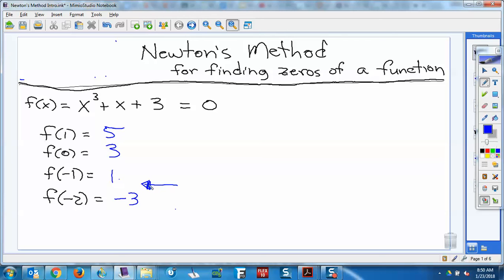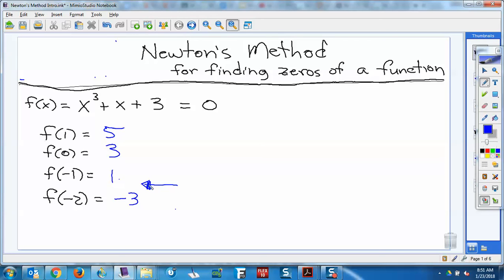And then we could just keep guessing and checking. We could say, well, let's try negative 1.5 and plug it in. That's not a lot of fun. But if you lived 100 years ago, you were just used to doing that. You did this by hand, right? All you had to do is take negative 1.5 and multiply it by itself 3 times, or twice, I guess, and then find that number. And you can get as close as you wanted to, depending on how desperately you needed to find that number. Okay? So guess and check.